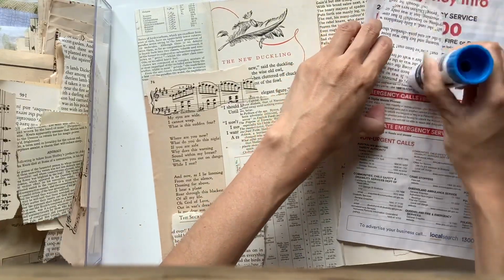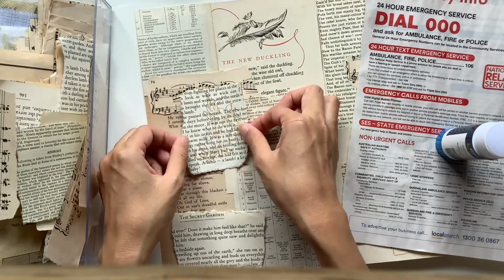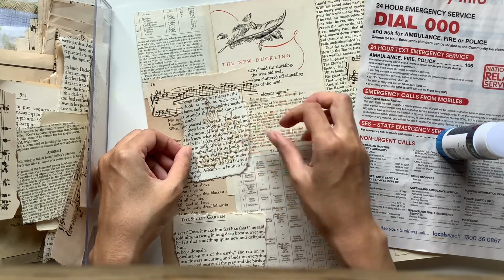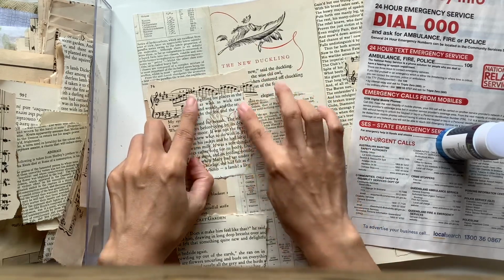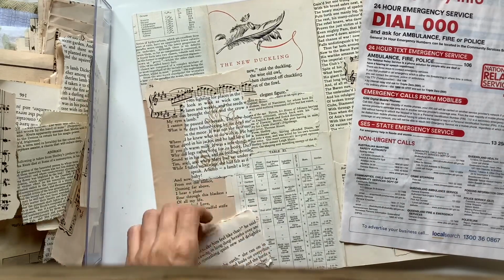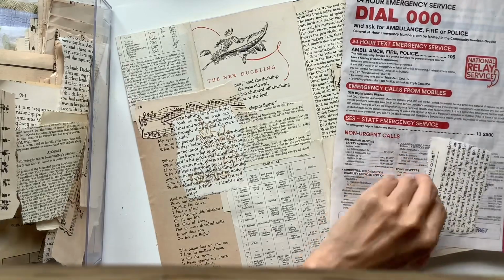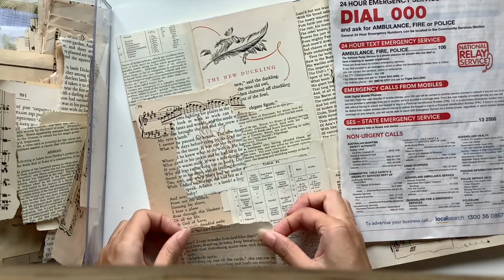I love this thing in the book Green Lights by Matthew McConaughey. Really good book. Really recommend it. I got a lot out of it. One thing that struck me from reading that book was where he was talking about how we find out who we are by finding out who we're not. And so I totally agree with that. And I agree with that in terms of creativity as well. So we find out who we are and what we like through finding out what we don't like, for example. So you might not like collage, and that's totally okay. It doesn't mean it was a worthless endeavor, because that gets you closer to finding out what you do like.